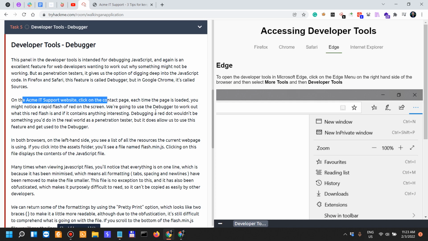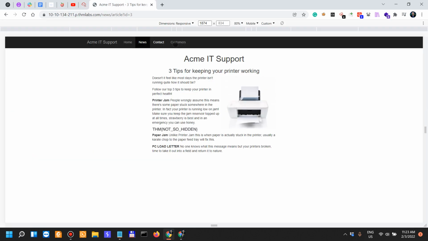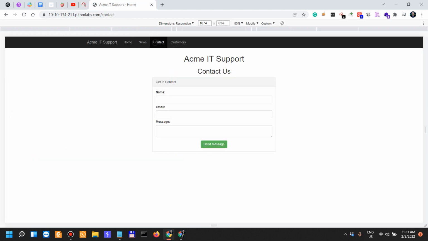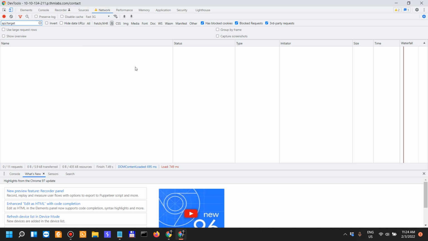On the Acme IT Support website, click on the contact page each time the page is loaded. You might notice a rapid flash of red on the screen. Yep, it was there. It was there. And that actually is shown in our developer, in our network here.